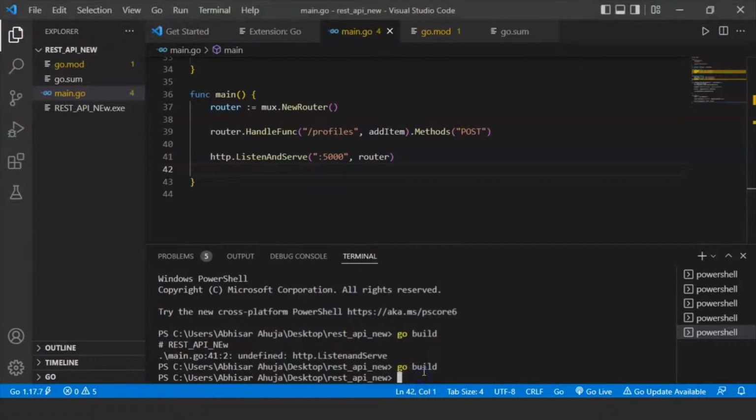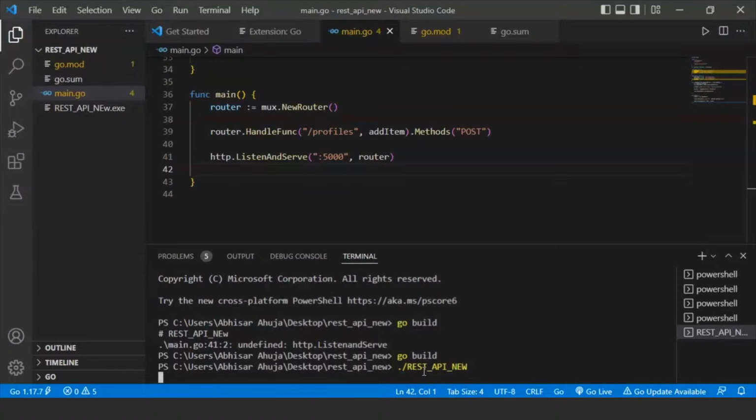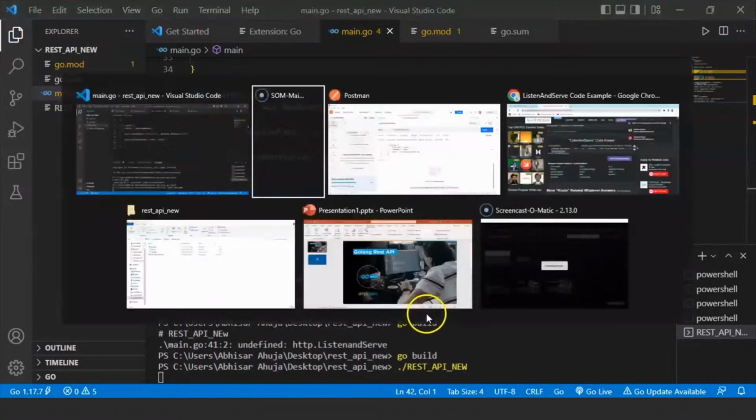For that we will write the command ./ and the name of the exe file, that is rest_api_new, and press enter. Now the file is running.